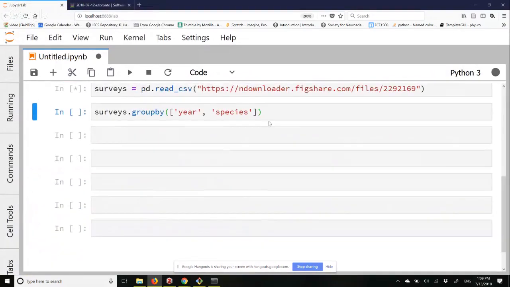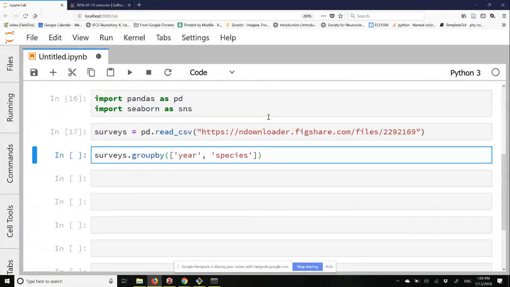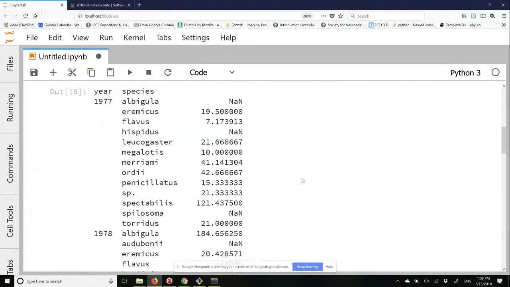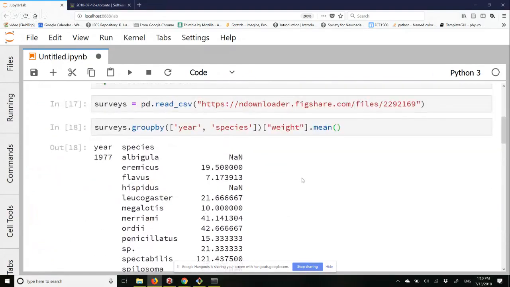Okay, so anybody? How do I get the weight and take the mean? That mean? Okay, let's see what we get here. Okay, cool. So this looks like the right information.